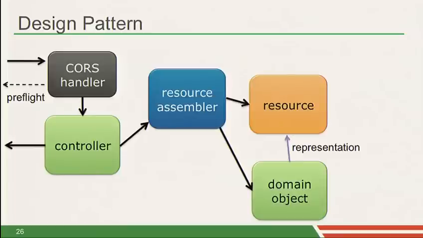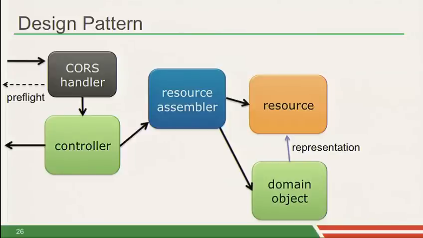We'll look at the code in just a moment. Let's just talk briefly about the structure of the code. There is a familiar MVC controller that's the main entry point, and it's working with a few stereotypes at the back end. We have what's called a resource assembler, whose job it is to take a given domain object, for example, a game or a door, and turn that into its representation that's going to be sent back over the wire, which we call a resource. And then that resource, through the Spring HATEOAS library, we understand things like it should have a link to itself, and there are some nice ways of building the other cross-linking that you see. So that's the main pattern we're going to see when we look in the code base.